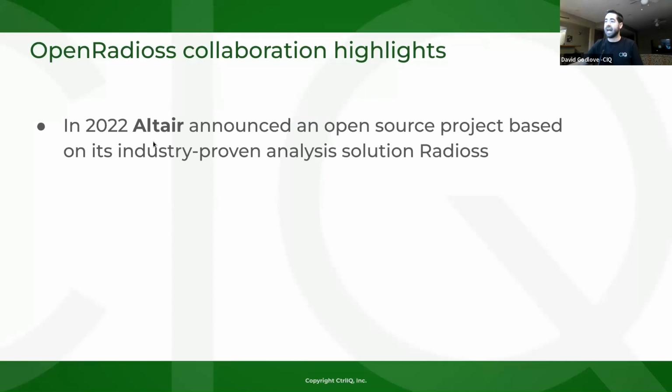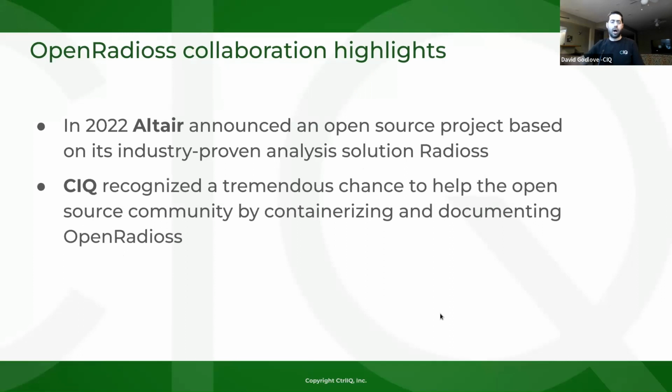and get a lot of information from that. So last year, Altair announced that it was going to create an open source project based on Radioss called OpenRadioss. Here at CIQ, we've got some people who are really plugged into new emerging technology, and they immediately said, wow, this is a huge thing. This has been closed source for decades, and now it's becoming open source, and we now have a tremendous chance to help the open source community and push this forward by containerizing and documenting how to run this.